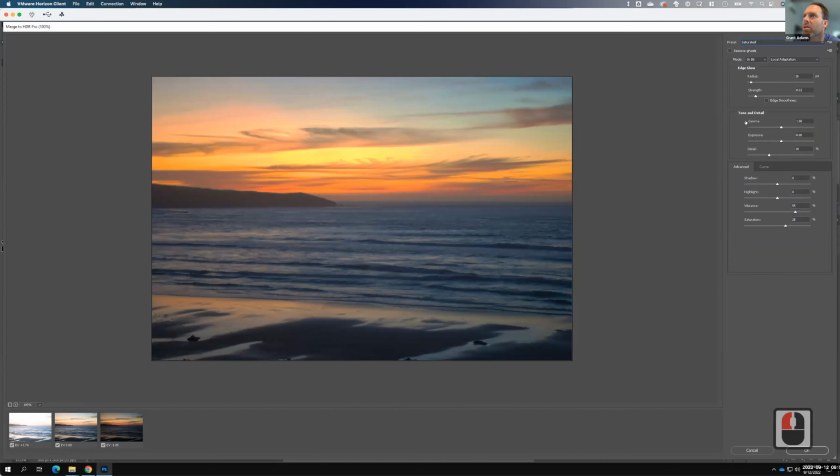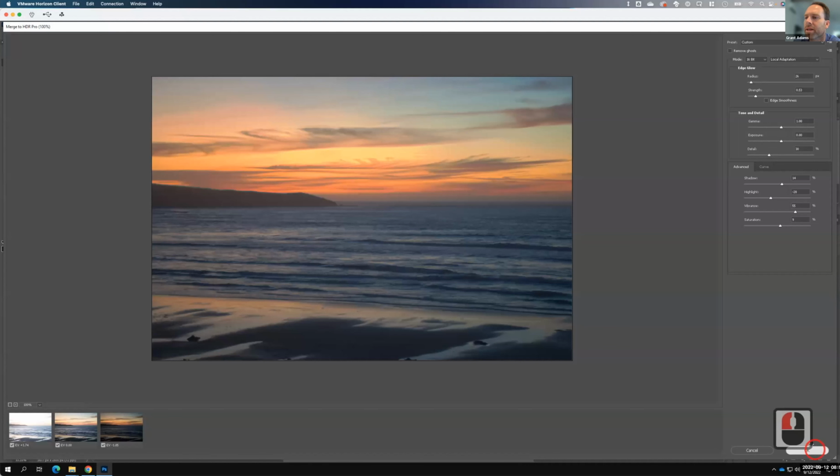But notice that I also have sliders here. So I could say, you know what, this didn't turn out quite the way I wanted it. Let me bump that saturation down just a little bit. Let's lighten up the shadows just a little bit. You can see that's affecting the beach. Here, it might be more obvious in the highlights. I could darken or lighten the sky. So you could play around with these sliders to start to give you the end results that you want. So it's a pretty easy set to play around with.